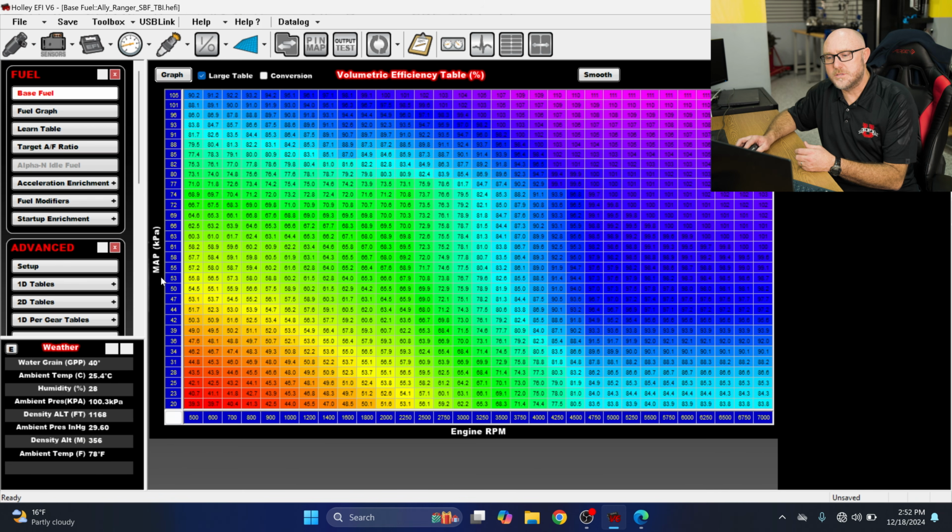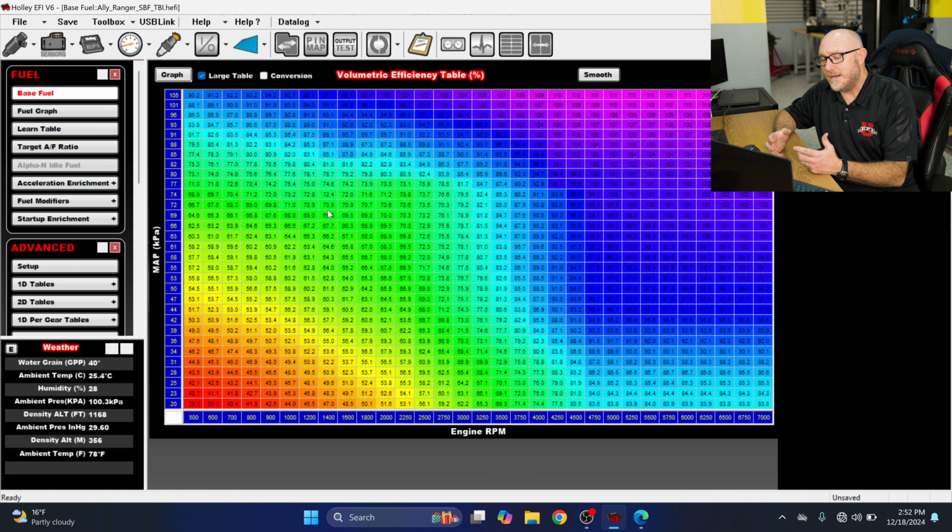And the reality is, as the barometric pressure changes, the air density changes and the amount of fuel that my engine requires changes. But the truth is, most of my ECU systems are already looking at manifold absolute pressure here. So when we're talking about drag racing, you're almost always at full throttle. When you're at full throttle in a naturally aspirated engine, you're going to have something fairly close to whatever the barometric pressure is anyway. And so you're naturally going to be reducing some of the fuel you need just by the fact that you've gone up in altitude or the weather has changed.